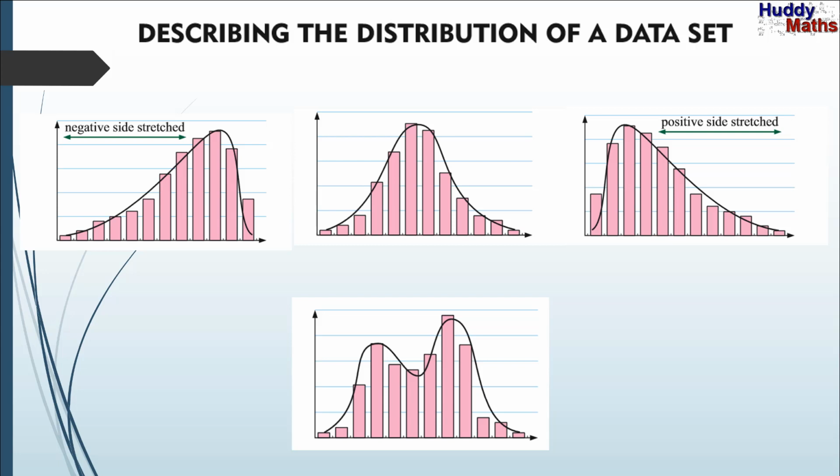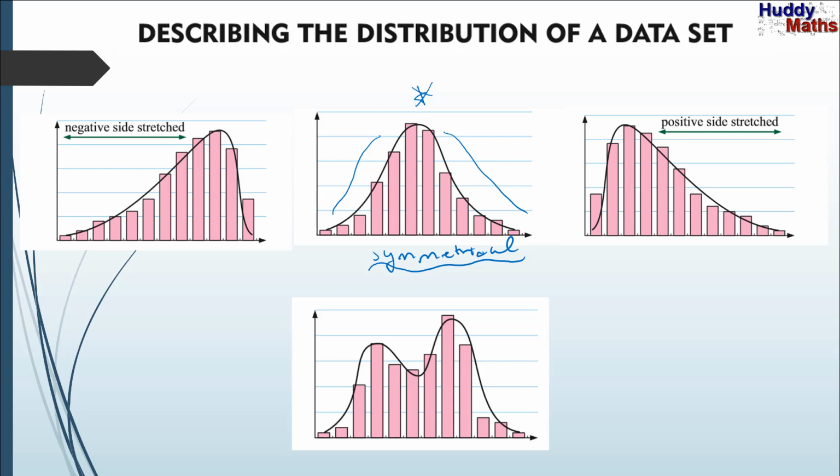And screen clippings here are from Hayes and Harris publications in the Australian curriculum for year 9 now. So let's have a look around. Here is our starting point. We're going to say if a distribution is nice and even like that, it is symmetrical. So we've just had a look at that, symmetrical. Okay, so if we have that evenness or symmetry about a middle point, same sort of distribution on either side of the scores, here they are. This side looks very much like this side. We call it a symmetrical distribution.